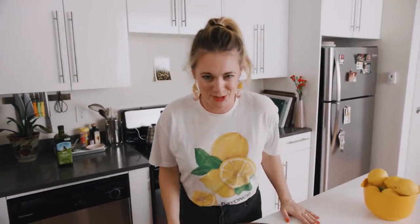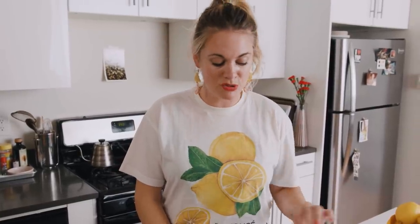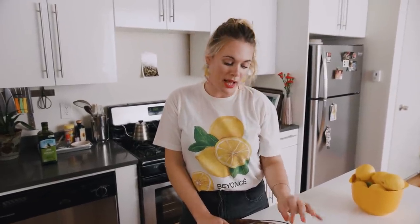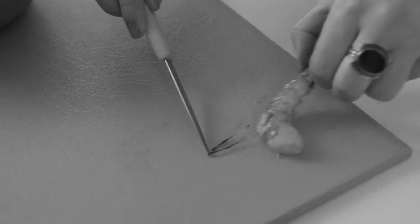While that simmers, I'm going to talk about the second most important thing: deveining. People feel really passionately about this and I get it. Do we devein? When do you devein? How do you devein? I recently came to terms with the fact that I would rather not devein — option A — or I like to devein after they're cooked. The reason is I do not like having to peel the raw shrimp and then going in with a knife. When they poach, they curl up and get that splayed sort of texture. I like my shrimp to be whole and intact, so I find the best way is to devein them after they're poached. You basically take a sharp knife, make a little incision, and pull it out.